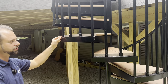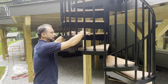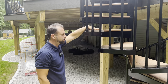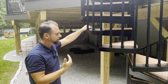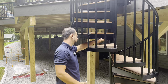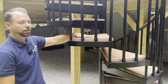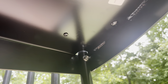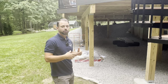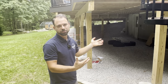That leads us to the treads — the granddaddy of them all. If you order a system like this from Paragon for an interior application, you typically get one piece of pre-cut hardwood. The challenge for us was matching the decking, so we had individual pieces and had to modify every single tread. We pre-drilled and screwed in from the underside — it came out awesome, but it was a lot more work than we imagined.